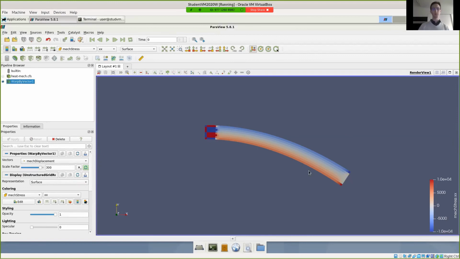We can also look at the mechanical stress. Here I'm showing the XX component, so the normal stress in beam direction. And you can see we have a compressive stress at the top and a tensile stress at the bottom, which is caused by the thermal expansion.